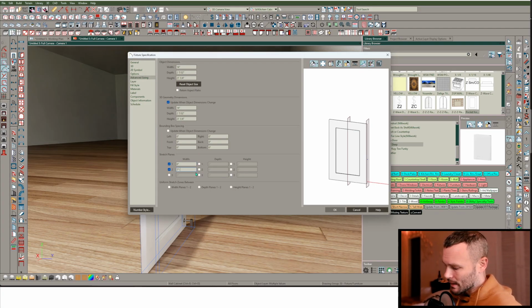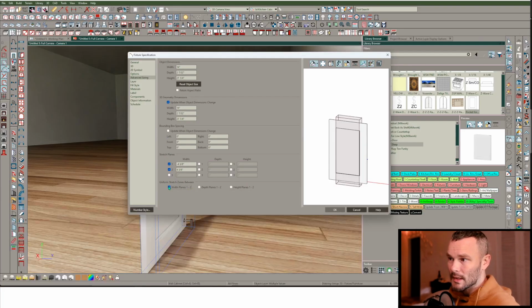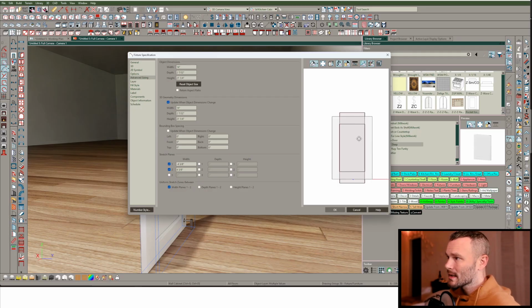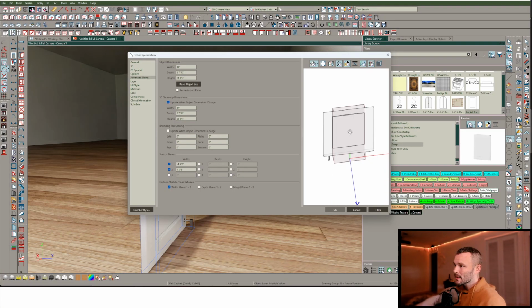I can divide this by 2, leaves me with 7. And I'm going to minus the size of my rail in this case, 2 5/8, right? That's going to leave me 4 3/8. I can copy this into the other width input and just put a negative sign in front of it. And then I want to make sure that I'm choosing to uniformly stretch in between those planes. And you can see here, it's creating a stretch zone, which is showing that when this symbol is stretching, it's only stretching this zone, leaving my two styles in this case intact.